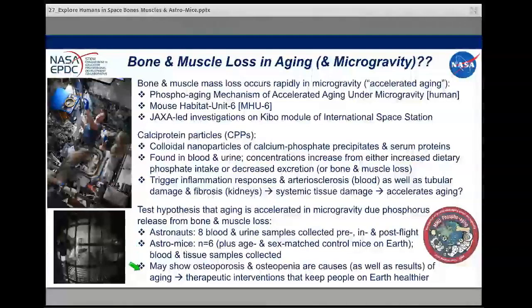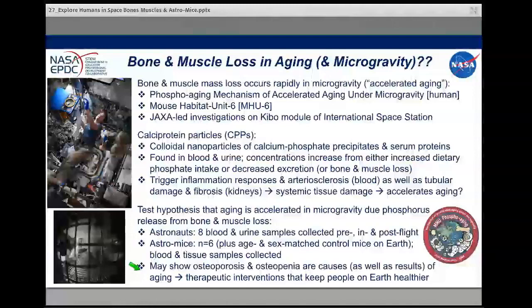But the idea is osteoporosis, osteopenia, the loss of the bone mass, is releasing this phosphorus. The elevated phosphorus in the bloodstream then creates a situation where you've got the increased level of CCPs, which are known to create inflammation in aging in the mouse models, and that is somehow triggering this vicious cycle that we see in the astronauts in space. If that hypothesis is in fact supported by the data that these astronauts and astromice provide, that will open up a whole new realm of pharmaceutical therapeutic interventions that would not only be useful to keeping the astronauts healthy while they're in space, either on the moon or on the way to Mars, but then there's that Earth-based application. Remember, that benefit to humanity.